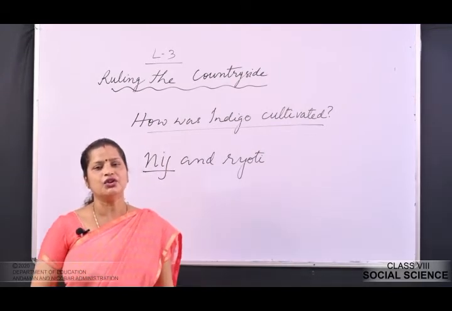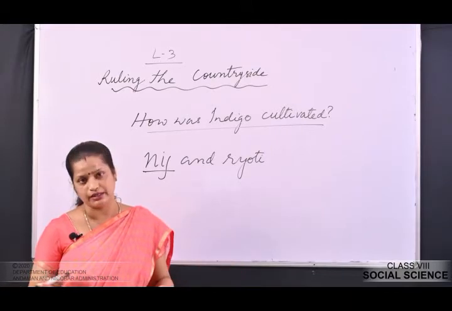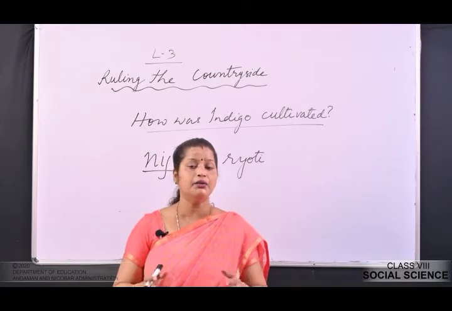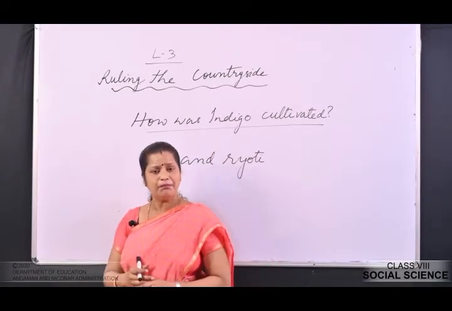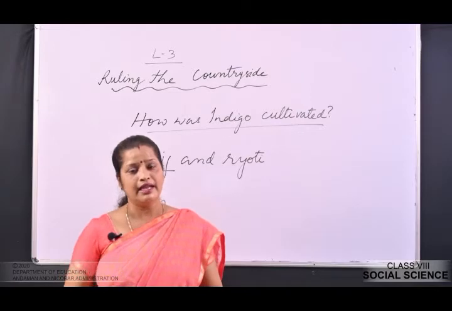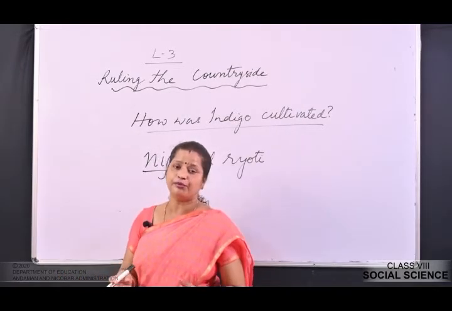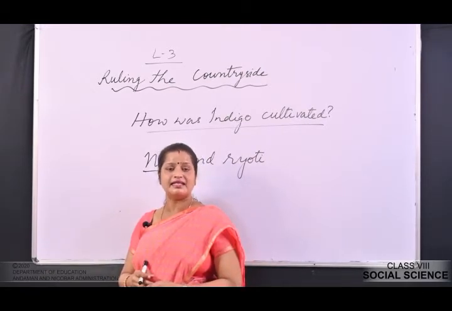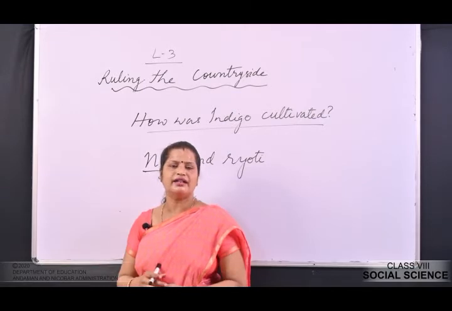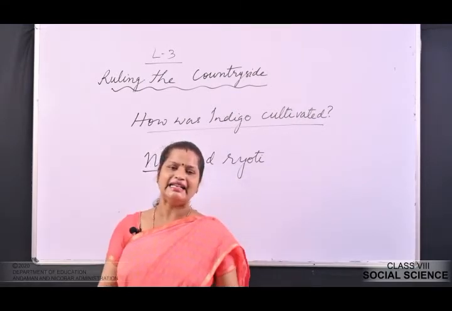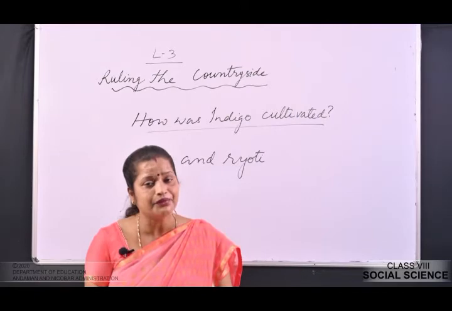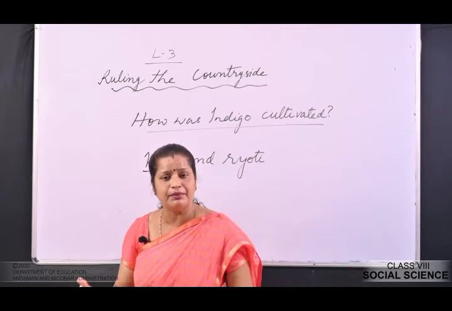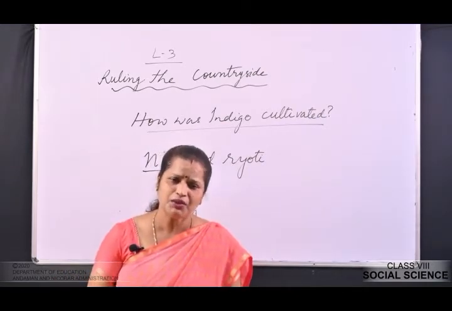Nij cultivation on a large scale also required many ploughs and bullocks. One bigha of indigo cultivation required two ploughs. So a planter with 1000 bighas would need 2000 ploughs. Investing in the purchase and maintenance of ploughs was a big problem. Nor could supplies be easily got from the peasants, since their ploughs and bullocks were busy on their rice fields, again exactly at the time that the indigo planters needed them. They had to buy so many ploughs and maintain them. It was a difficult task.